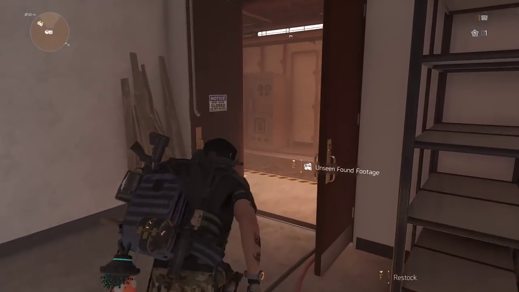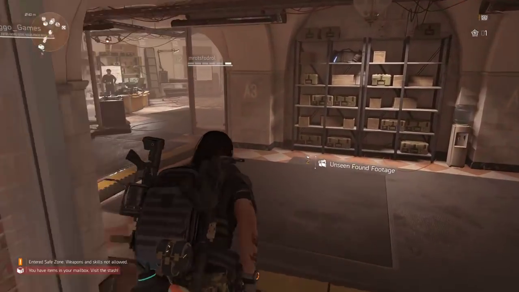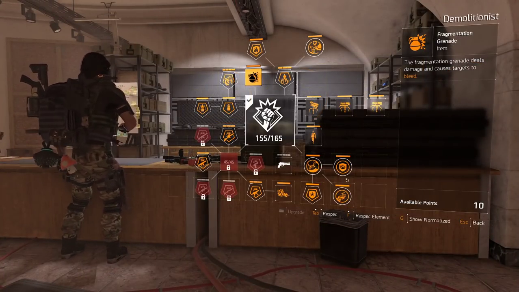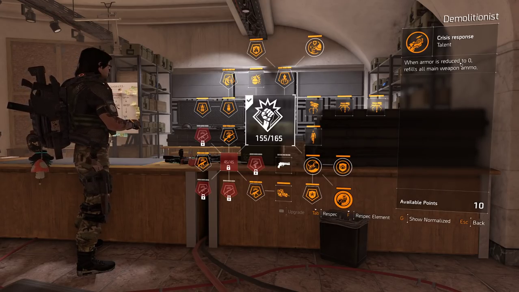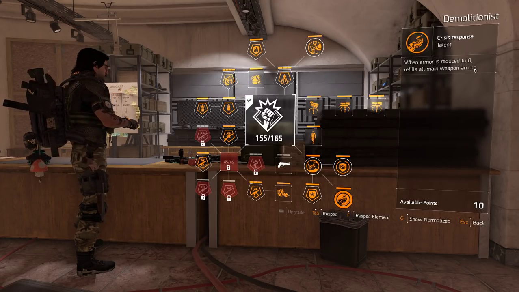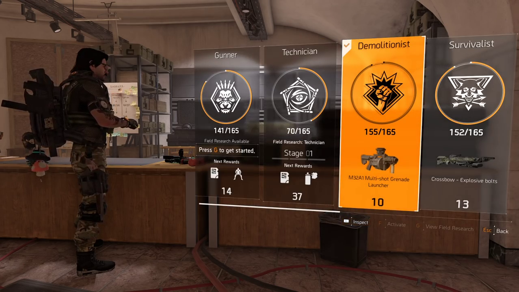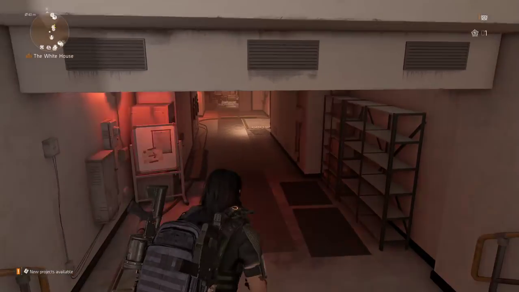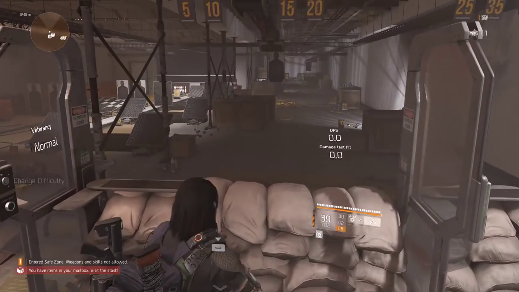Another thing that's really important is demolitionist spec with this build. Not only for the explosives damage, but in PvP, I think demo is the best, unless you're a high armor build. One of the main reasons is crisis response. When your armor is reduced to 0, it refills all main weapon ammo. There is an internal cooldown on this, so you can't proc it infinitely anymore, but it's amazing. So it will refill your magazine automatically, and you get a bunch more damage output without having to reload.